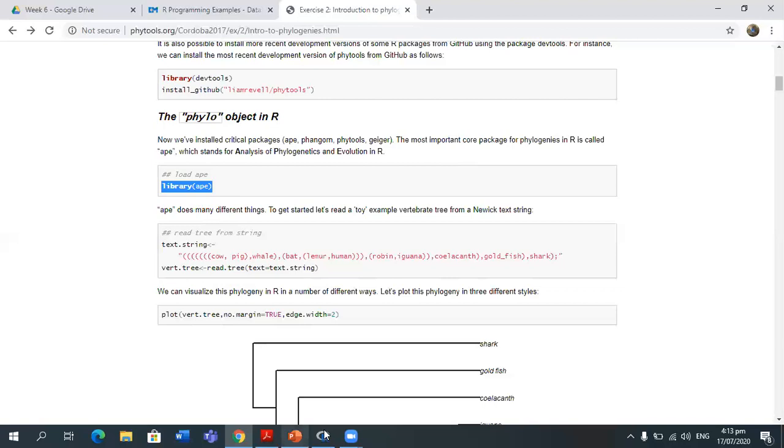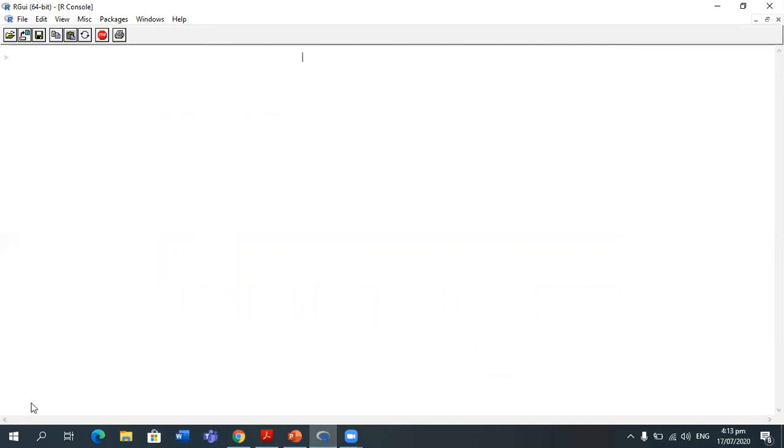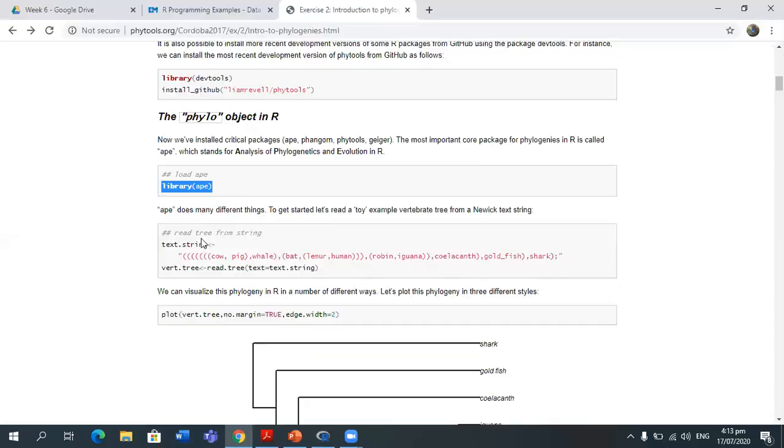We can clear this console with Control L. We will load this library APE. Okay, APE does many different things.